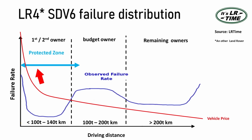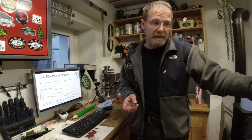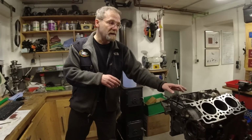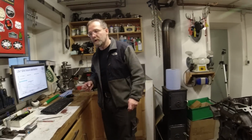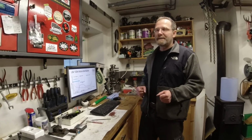You protect it typically by warranty. If you don't do your own oil change like the previous owner did, then he got basically kicked by Land Rover. They said after he came in with the 64,000 kilometer engine failure, they said, oh no, you did your own oil change, it's your own fault. So watch out, Grenadier owners.